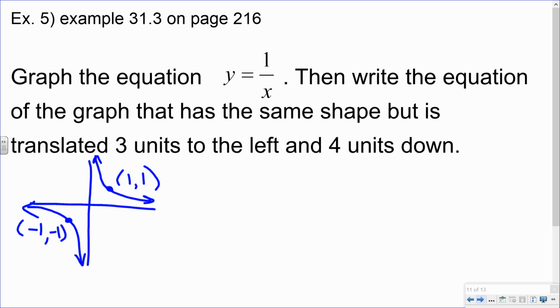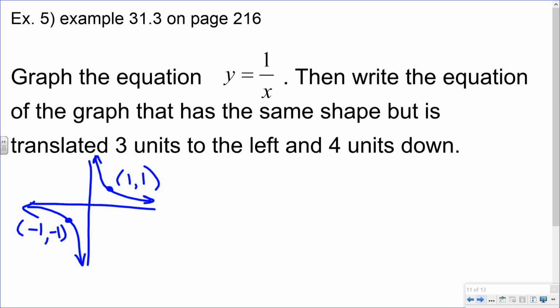We would also move the asymptotes. The vertical asymptote would move 3 left, so now it's x equals -3, and it would move 4 down, which means it just slides up and down on itself, so that doesn't really change anything. So we'd have a vertical asymptote at x equals -3. The horizontal asymptote would move 3 left. Well, that doesn't do anything, but 4 down does. That new horizontal asymptote would be y equals -4. So can you kind of picture that whole thing moved?